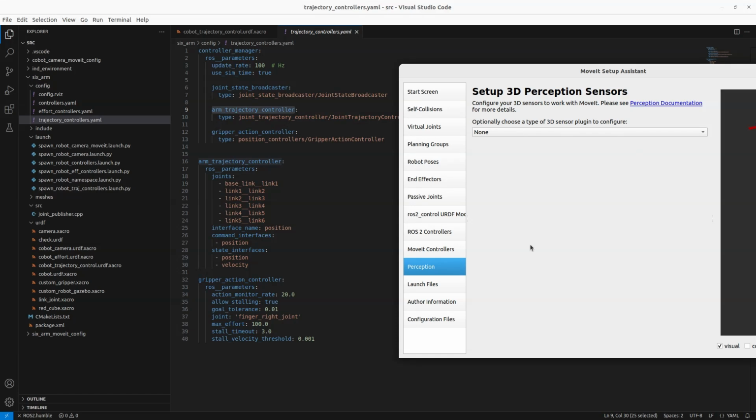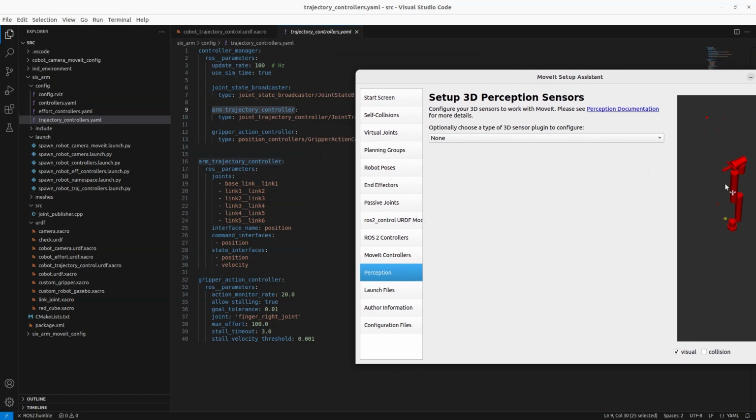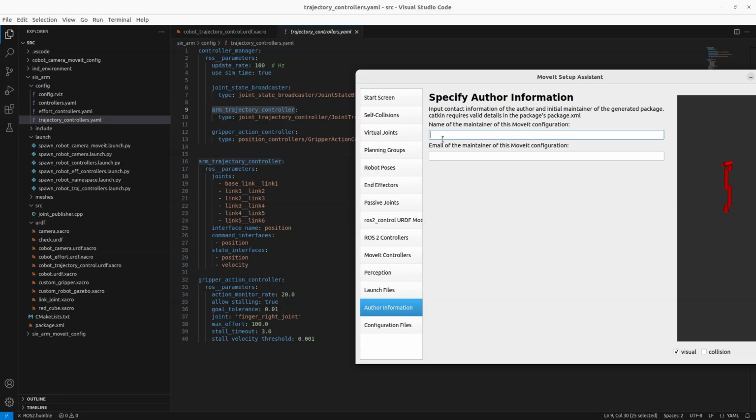Perception, we can skip this because we don't have a camera. In the masterclass, we are gonna have a camera, and we are gonna do an exercise like a pick and place using the camera as perception. Launch file, you don't need to add anything, and in the author information, let's put your name.